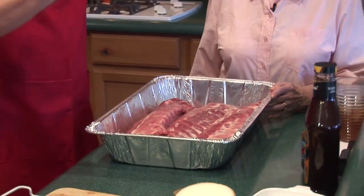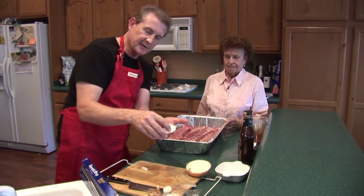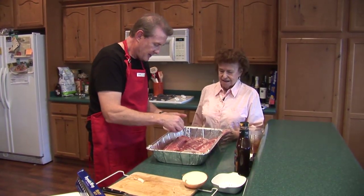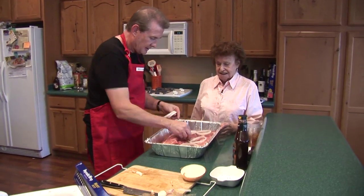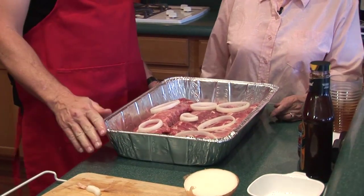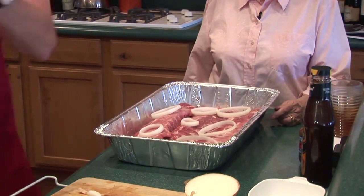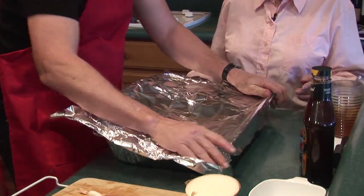This time we're going to take 1 simple slice of onion. I've already sliced this onion. You want to pull the rings of onion out and just place them on top of the ribs. You like onion, right, Mom? Oh, I love onion, and onion adds to almost everything. And this is going to help with the taste of the meat, and it looks nice. At this point, all we need now is to cover it with a piece of tin foil. We're going to place the tin foil on, just make sure there's a good seal.